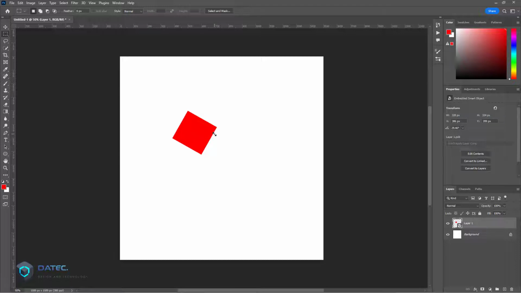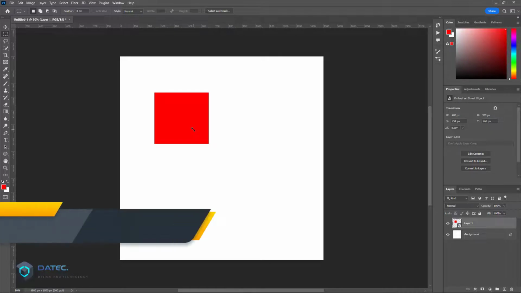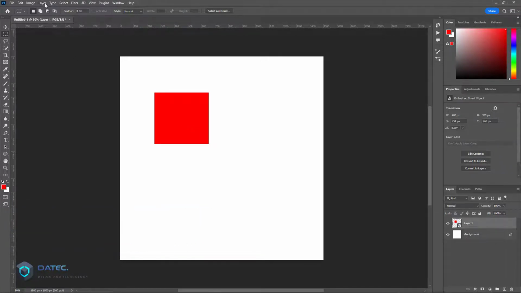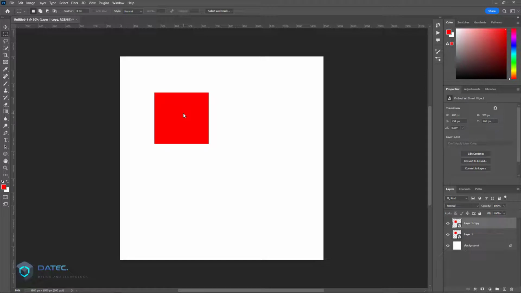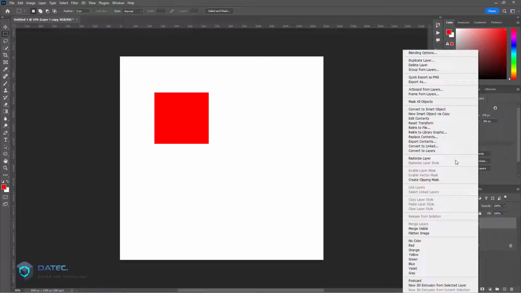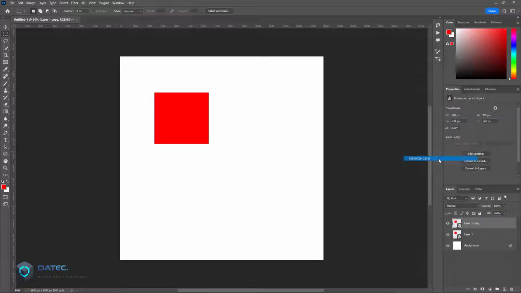And in some cases you might see some transformation or cloning, but it is not your last transformation that you want. So what is the solution? I gave you a simple solution. To do that, first of all, press Ctrl or Command J or go to Layer menu, New and Layer via Copy, and rasterize your copied smart layer. Right click and rasterize layer.